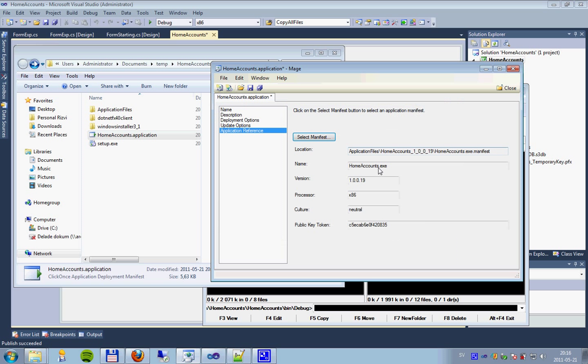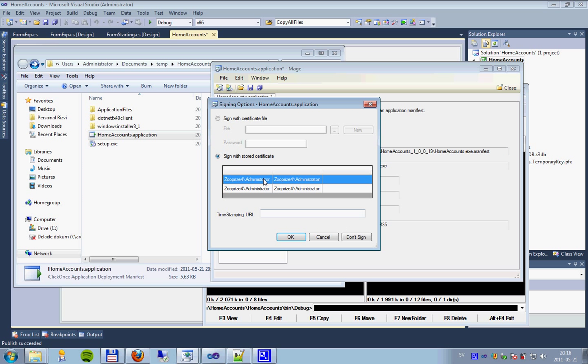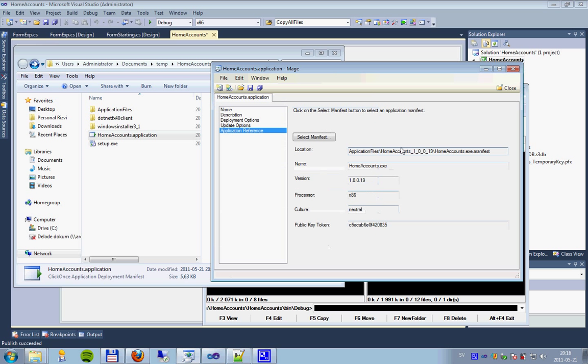And then you get the latest information of the application manifest, and see here there is no space in this application files path, and it is important that there should not be any space in these path names. And then you save this deployment manifest, and obviously you will be prompted to sign it, and you sign it.